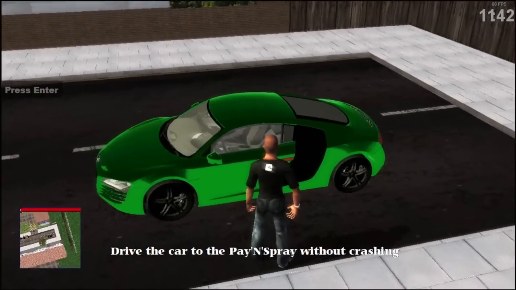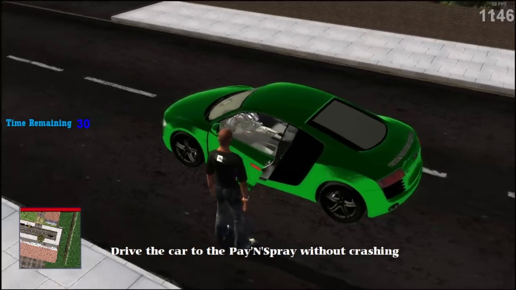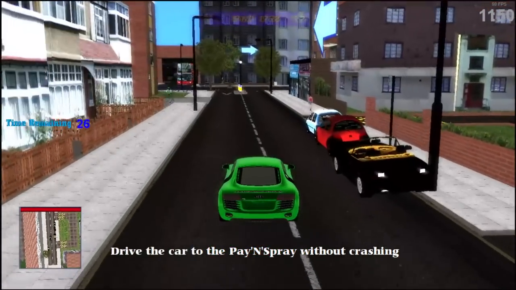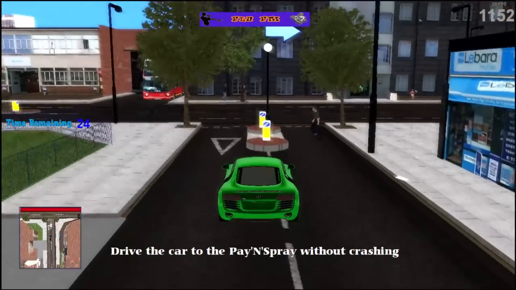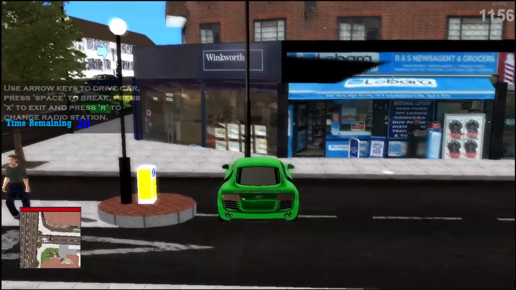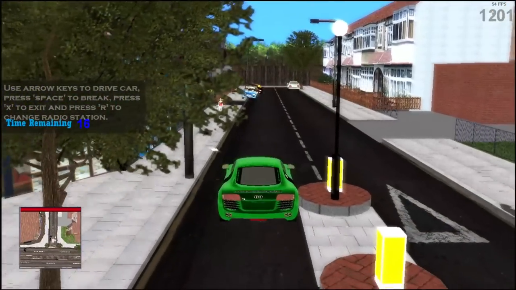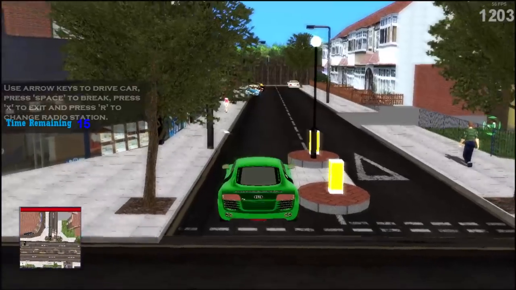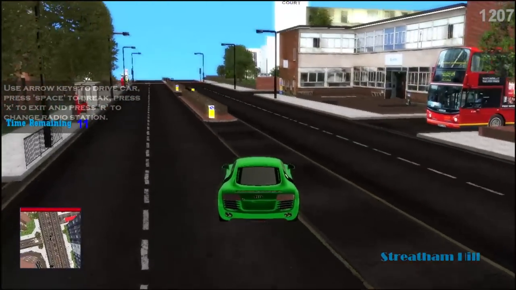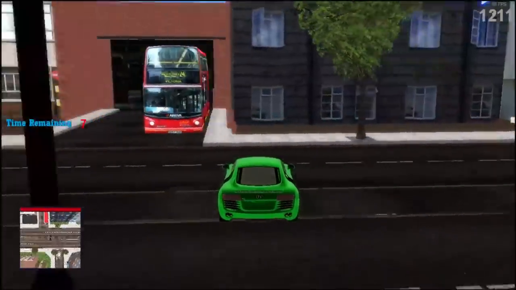Yo, check out my green Audi! Press enter. Oh yeah. What the hell's with this radio? Yo, what's up, guys? It's like driving in Tony Hawk Underground. What is going on? What the fuck is going on? Dude, I'm like driving on ice.